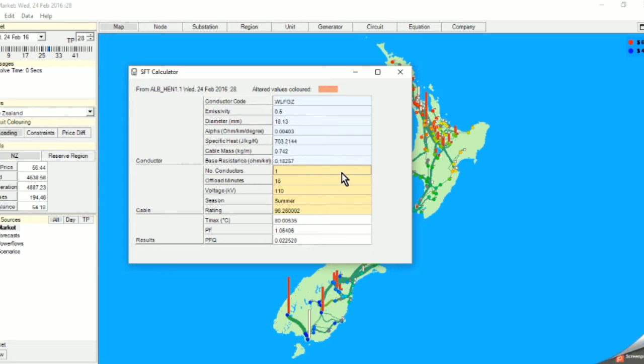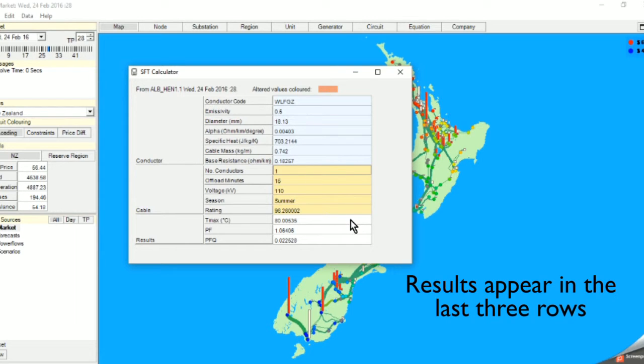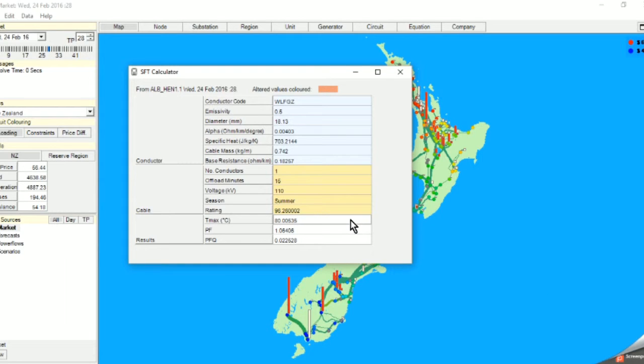First of all, we need to look at the results of this particular analysis. So these are shown down in the bottom three fields. And the first is labelled Tmax in degrees Celsius. This is the temperature that the cable will reach when it is running at its rated maximum. So in this particular case, Tmax is 80 degrees C, which sounds quite high. In fact, in New Zealand, it appears that the highest temperatures that cables might reach at their maximum rating are around about 120 degrees C. And we have read that overseas in some places cables can run up to 200 degrees C.